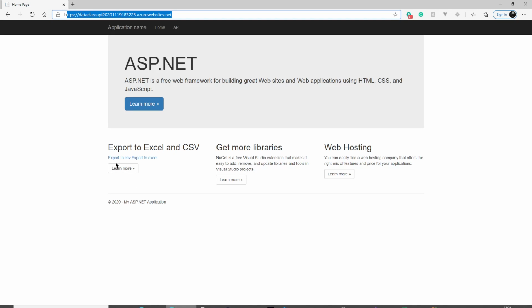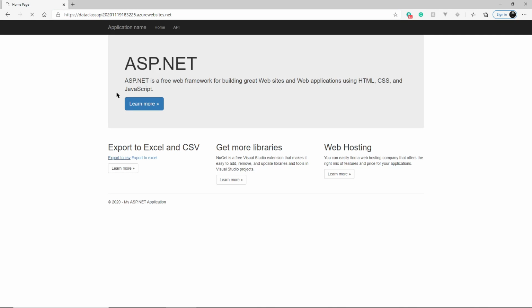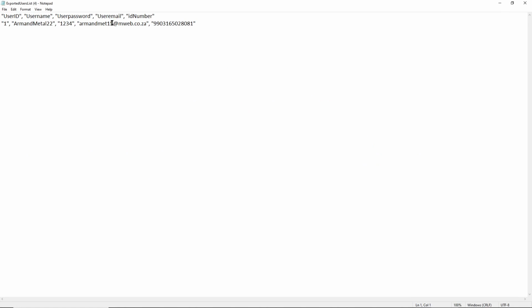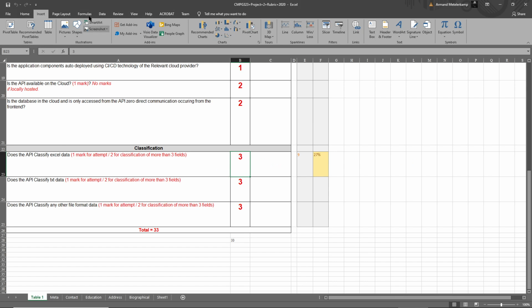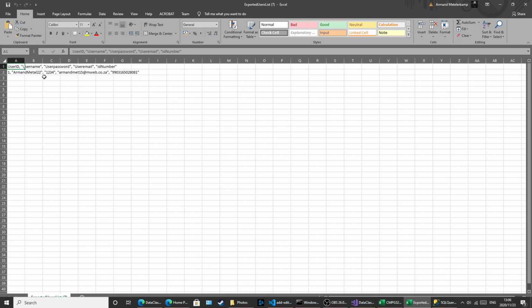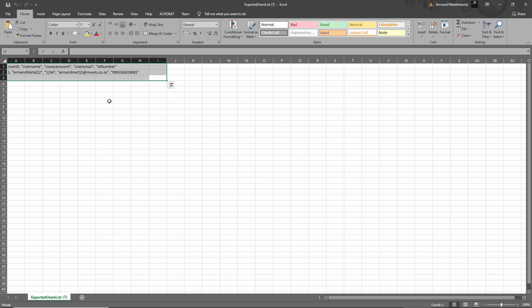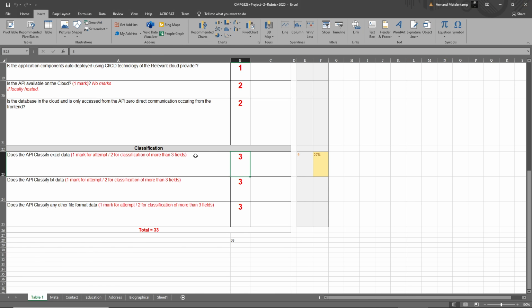Let's just go to the API, and it can export and download that user list table. As you can see here, here's a text file, your column IDs, and the data relevant to those columns. And for Excel as well, it's just not neatly exported. It looks the same as the text file, but yeah, column IDs and the information relevant to those columns as well. So yeah, that's about everything.